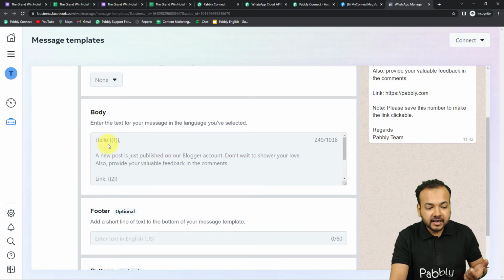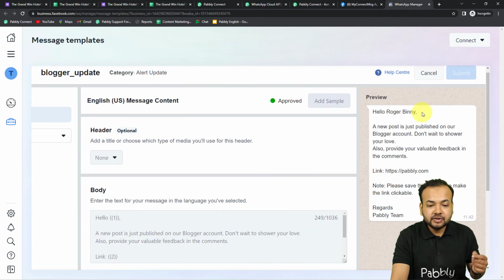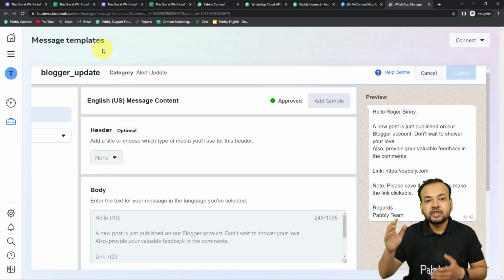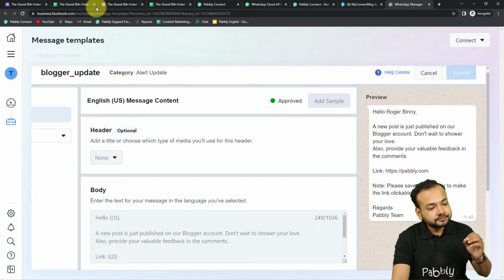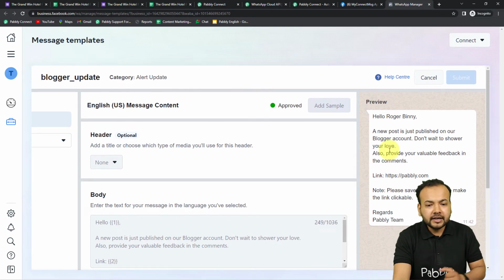As you can see, after hello, we want to put the name of the person to whom I'm sending the message. So to get this name changed here like this automatically, you need to put these tags here, and we are going to map the values of these tags inside of a workflow to get those things changed automatically. All right. Now let me show you how you can create a template.